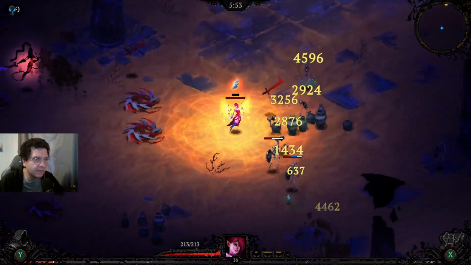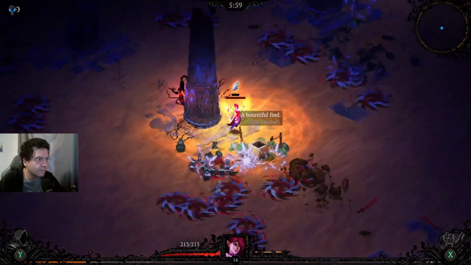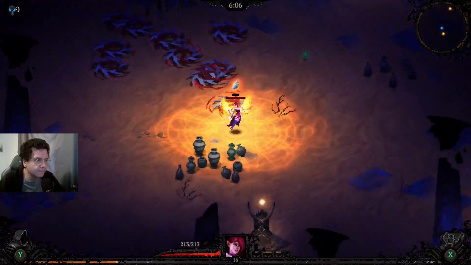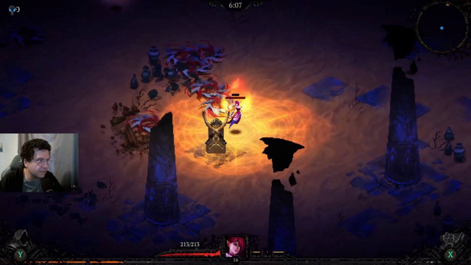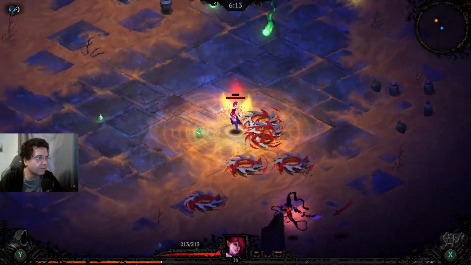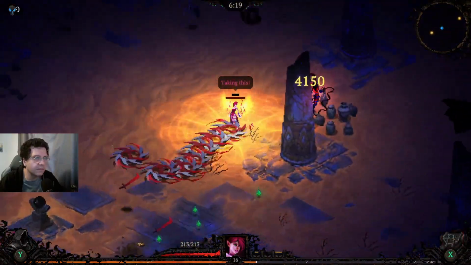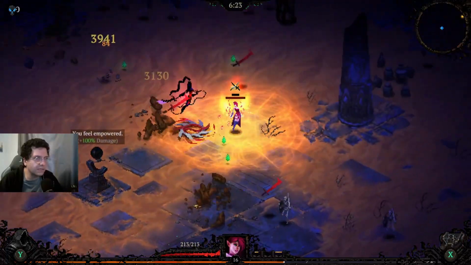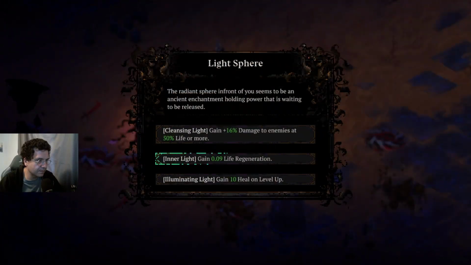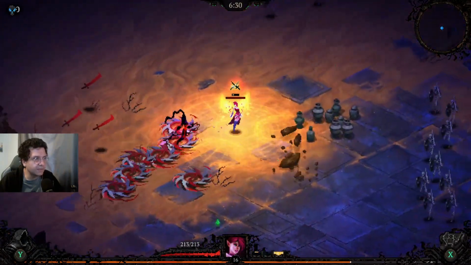Alright, what else are you gonna give me? Ten life. Oh, this is an attack one. Oh, hello. Oh, he's a damage one. We like those. Gain that life regen. Keep stacking it up as much as we can.